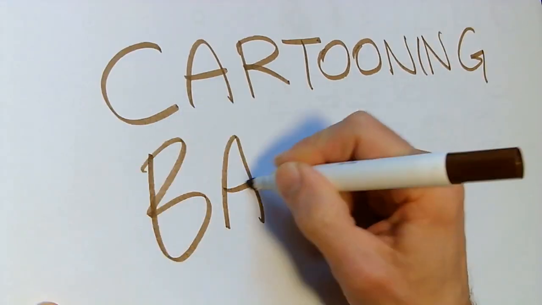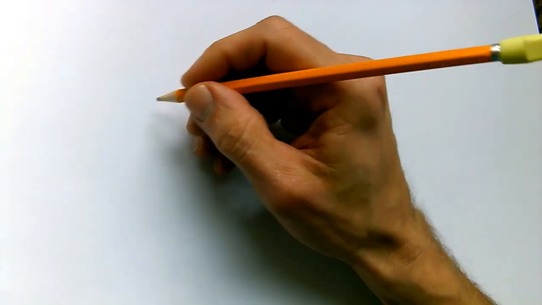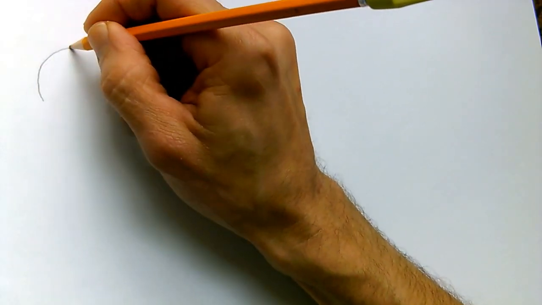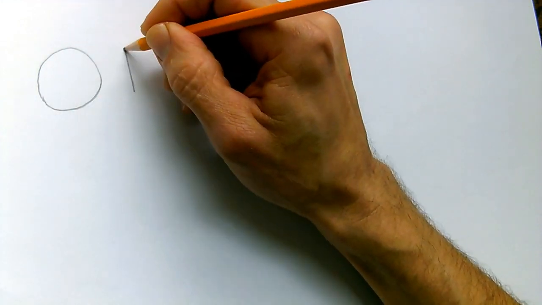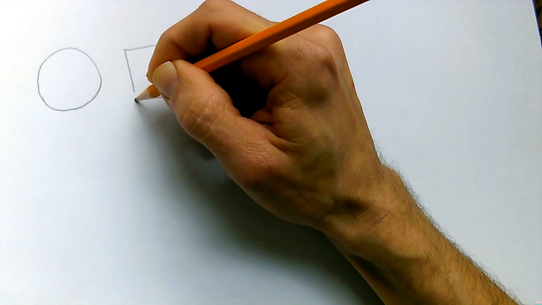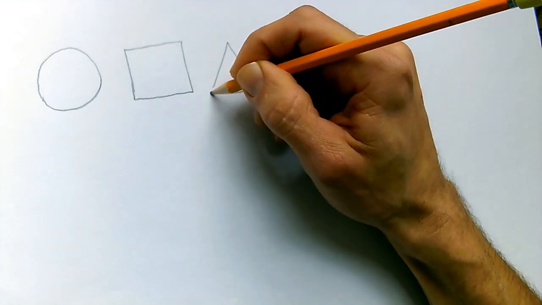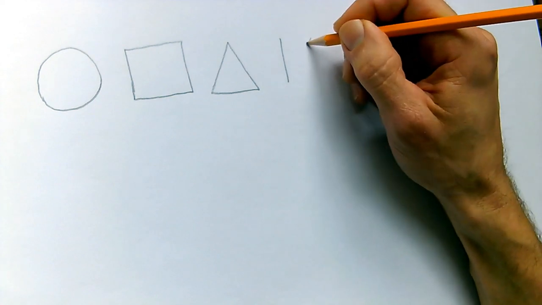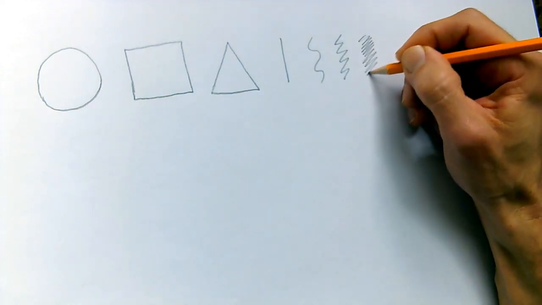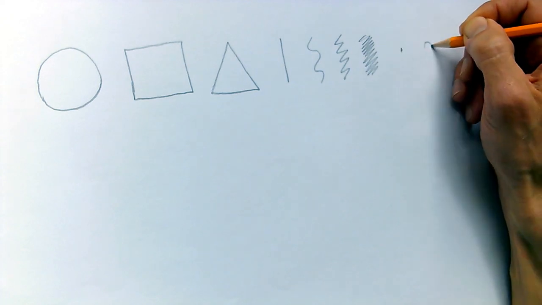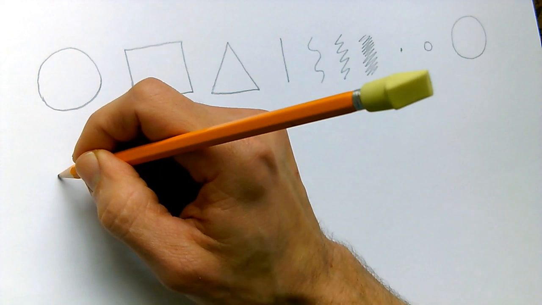So anybody can draw cartoons, and you can draw along at home if you have a piece of paper and a pencil. So let's see, we'll start with some basic shapes. We'll draw a circle. And we also have a square or a rectangle. Speaking of angles, we've got a triangle. We have a line. We have curvy lines. Lots of curves make it more of sort of a shape. We have dots. We have small circles, and we're back to big circles again. And that's all we really need for our basics.